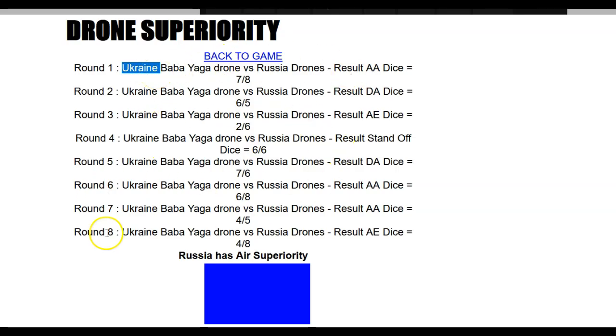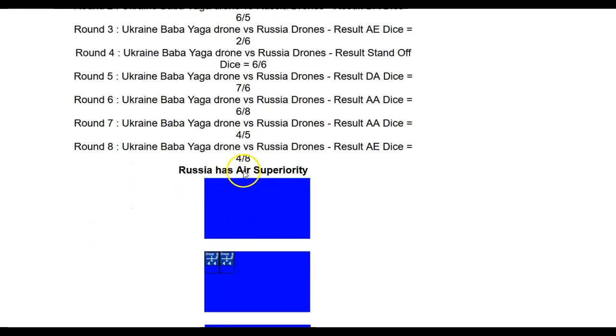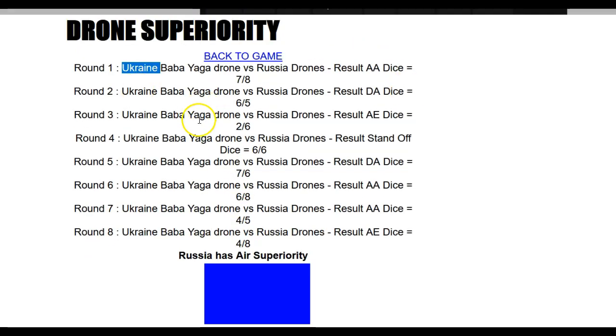You could have a lot more than 8 rounds because there are only 6 units, and what it does is place one against the other. So what would have happened here is the Ukrainian unit would have fought a Russian drone, and the dice rolls were 7-8, meaning the Russians won, but the result was AA, attacker aborted. So the Ukrainians still have their drone, but they lost out on that.